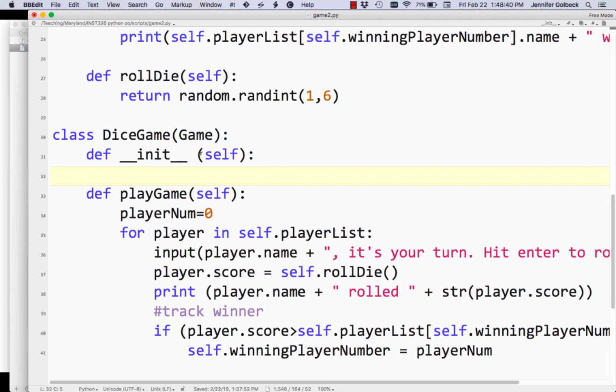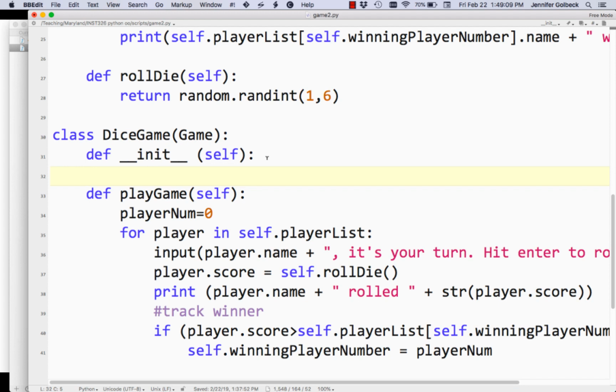And so how do I say in the init function for DiceGame that we just want to go do what we have up in Game? There's a couple possible solutions you might consider. One would be just to leave off the init function and have it do the one that's in the main Game class. If we don't have one here, maybe it'll use the parent one. Unfortunately, that's not true. You have to have an init function in every class. And so we have to think of another solution.